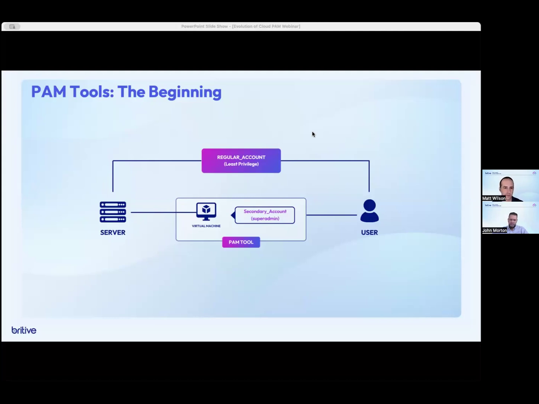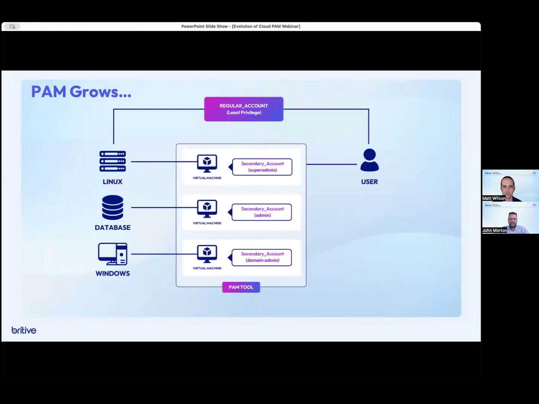Correct. Now, keep in mind, and I'll level set a little bit more, we went from the risk and compliance side of least privilege to the security side. The operations side, we don't want to forget. In the operational world, specifically in a Windows environment, Windows normally operates on a directory, Active Directory. And as an operational function, even still today, many folks are confused about this. When accounts were created, how do we get this secondary super admin account? They were assigning group privileges there, right? So those group privileges or roles are statically assigned to that account, and that's what they're using in the virtual machine.